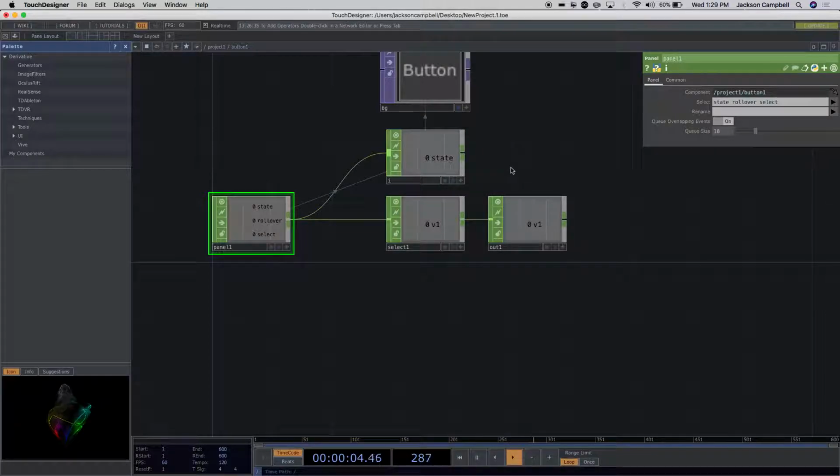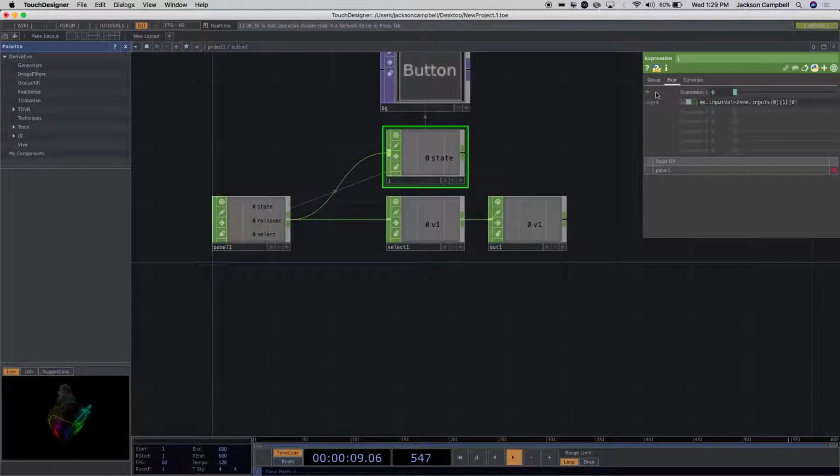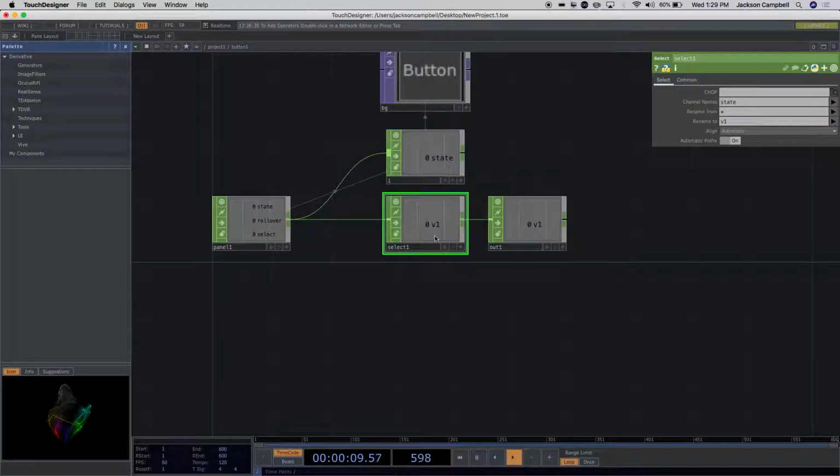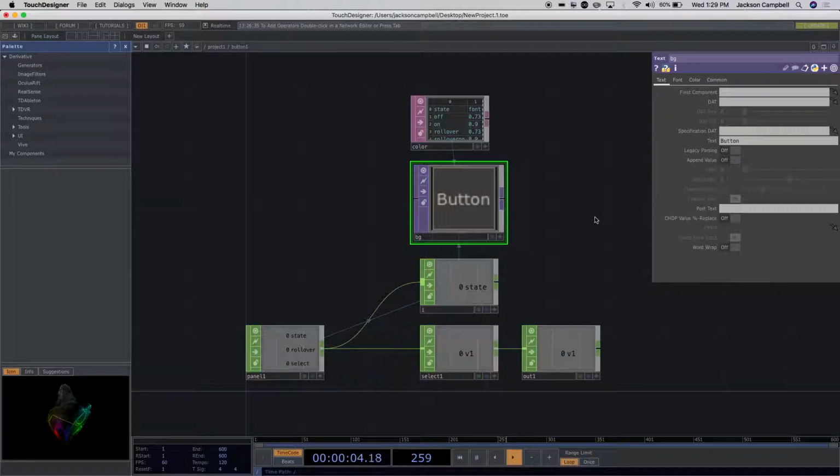Then there's an expression that has some settings here that grabs the input value and multiplies it by the thing coming on the input. We'll go over that later. There's a select, there's an output, there's a background, which is what says button, right?